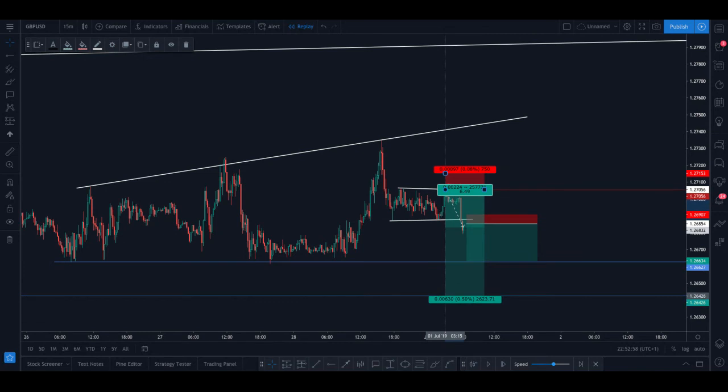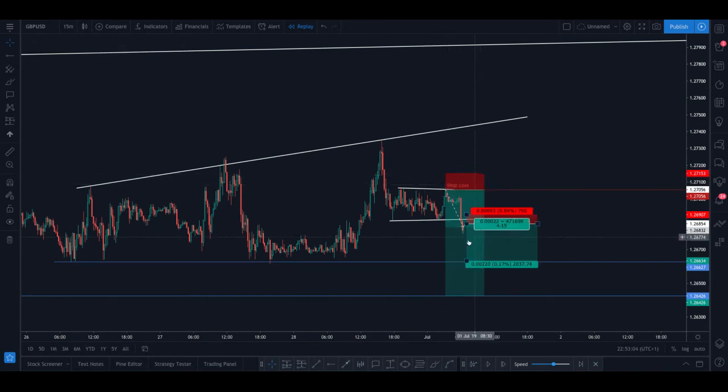So I just make this 6.5. In fact, no, it's rounded 6.5 anyway. That's all that matters. And I'm looking for this trade for 4%, and then I'll go for the 8% move. But when it reaches this level, I'm willing to let this trade come to break even, or maybe secure a percentage or two.